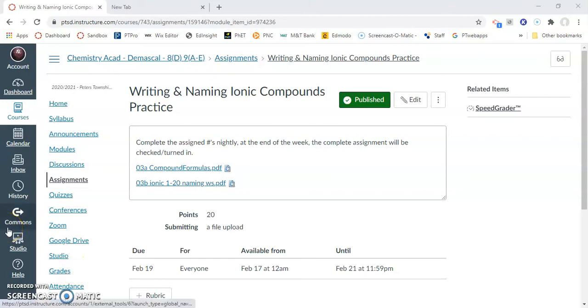So, yesterday we started Unit 8, and we went through and talked about binary versus ternary. Binary being any compound that only has two kinds of elements. Ternary is when you start to get into 3, 4, 5 different element symbols, all in your chemical formula. And we talked about ternary compounds requiring you to use the polyatomic ion sheet, that list of ions on the back of your periodic table that consists of covalent compounds that have an overall charge.